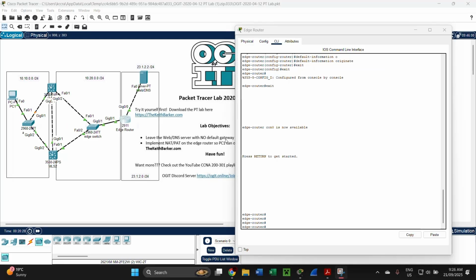Alrighty, so now that we have configured our network with a static network address translation protocol, I'm going to show you how to do it with a dynamic PAT.